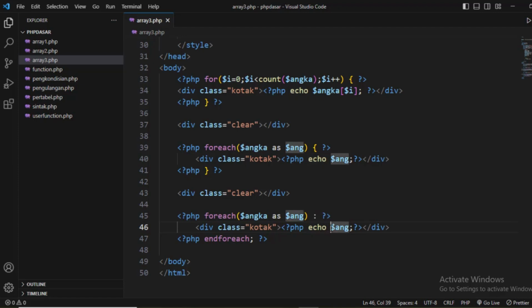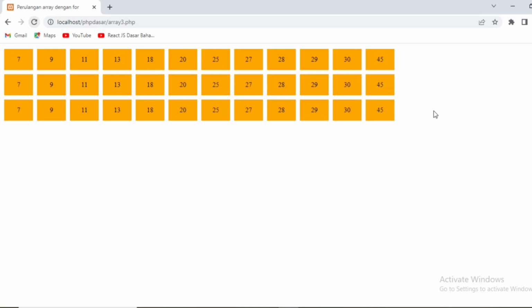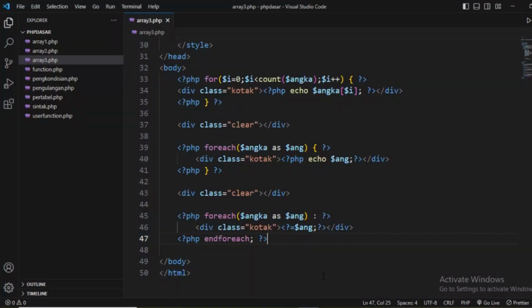If we want to display the content of a variable, then friends can make it like this. The same as, yeah, like that. The result will be the same, guys. There is no error. So it's up to you guys, whether to use echo with PHP or directly like this when displaying the content of a variable.